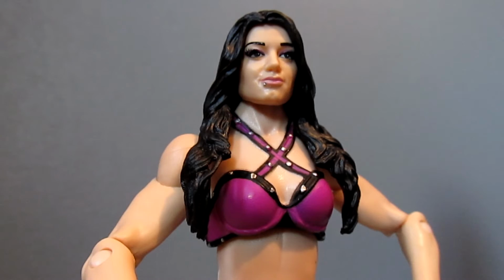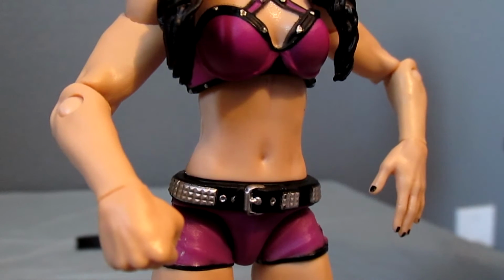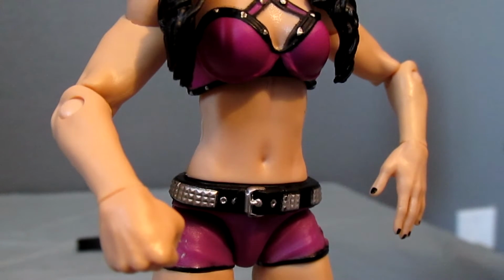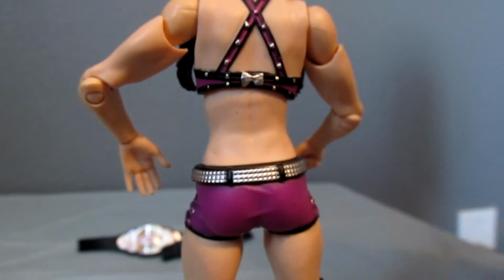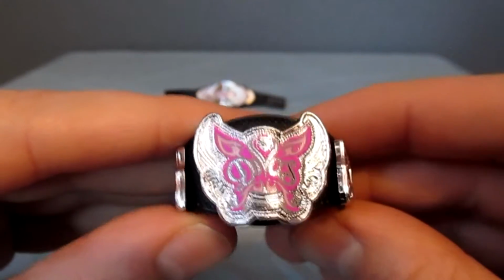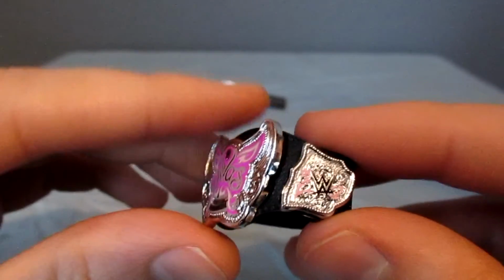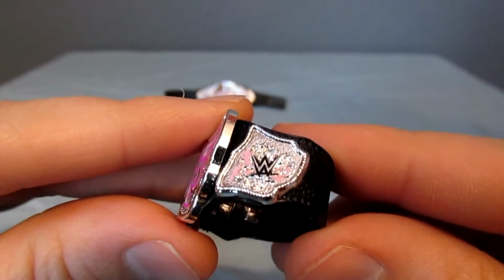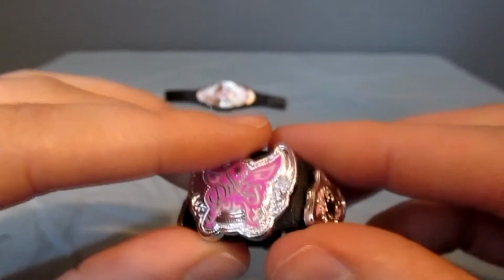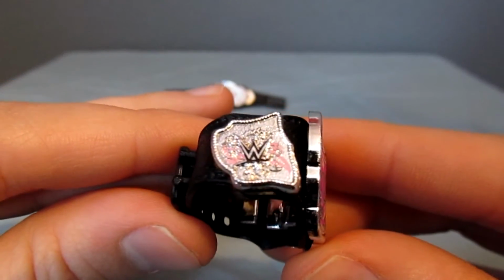It goes down the front, does not go down the back at all. The belt is actually molded on instead of painted on, which is a nice touch and something you can expect when you get an Elite figure. The big draw about this figure is that it comes with the two belts, the Divas belt and the NXT Women's Championship. I think the NXT Women's Championship is honestly the biggest draw for me. You can get the Divas Championship with other figures, that's not so much a problem. I'm glad that they packaged both belts with this figure.